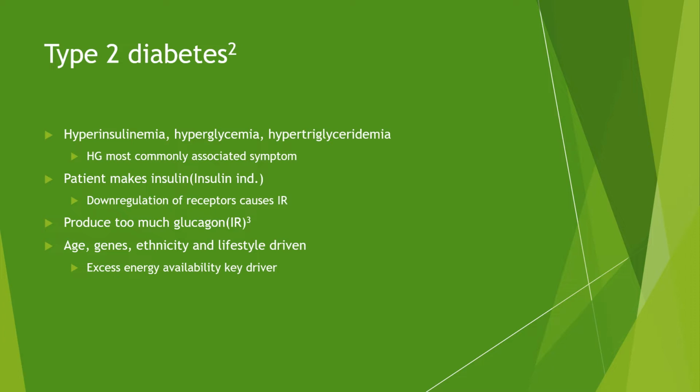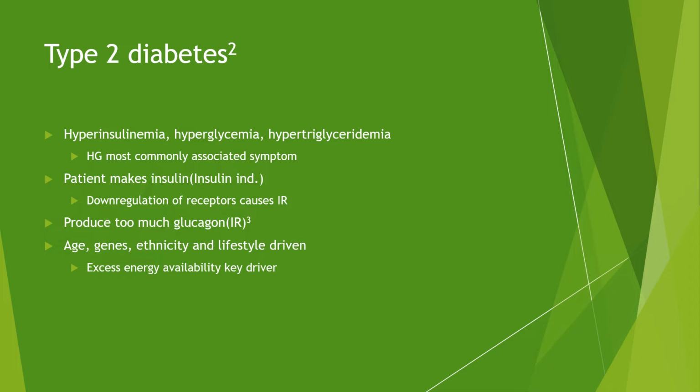But that does not mean that having regular blood glucose levels is necessarily good. Having regular blood glucose levels with high insulin and high triglycerides is bad as well. You don't really want to game the system by lowering your blood glucose levels. You want all three of these things to come down.